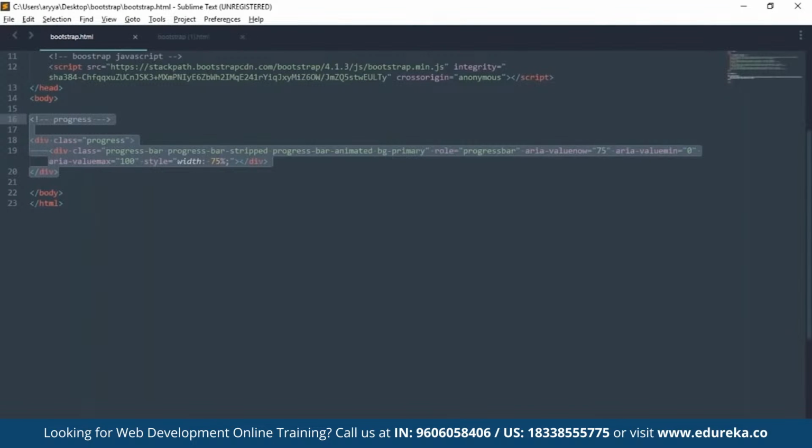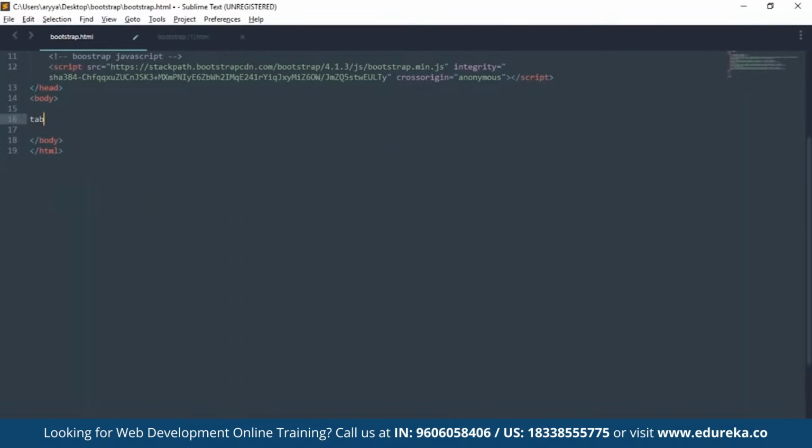Now to end this tutorial, I'm going to show you how to create a table. Tables are pretty fun to create in Bootstrap because it's really easy. Firstly, your table element will have a class, table, and say table-hover, which is a type of table, and table-striped. Now you need to create the table head, so thead. This will have a class called thead-dark, so it will have a very dark row for all the table headers.